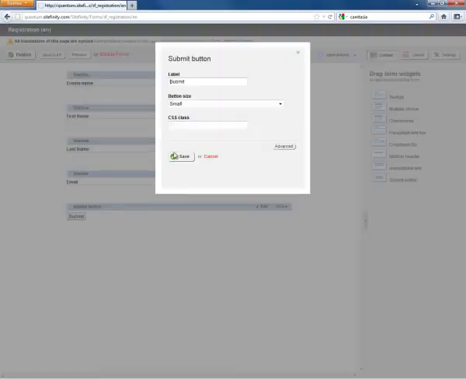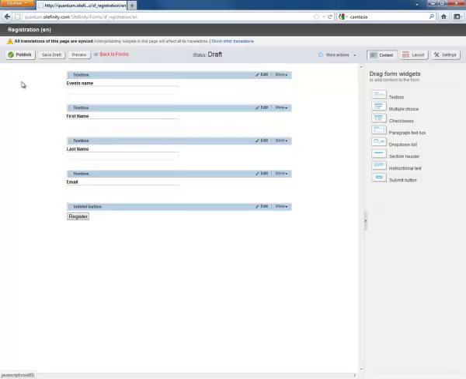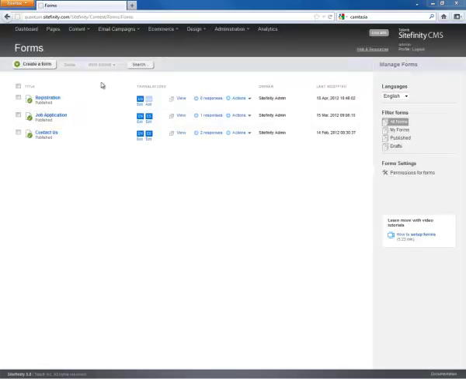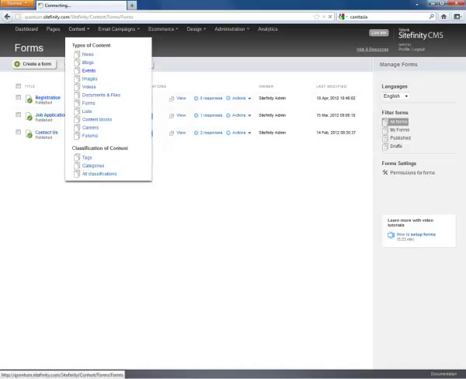and we can also change the name of the button. Let's call it register. Okay, we are ready with the form. And now that the form is ready, we can proceed to the events module. And all we have to do here is to extend the module with 2 additional custom numeric fields. So the form is here. Let's go to the events module.